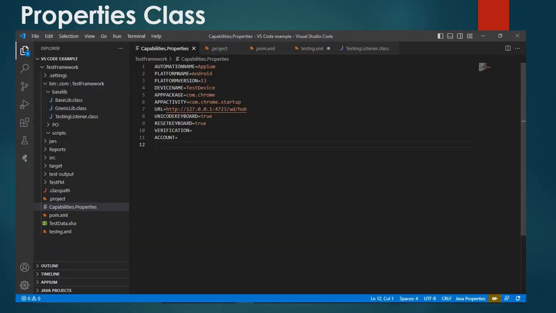Okay, and when we consider the property classes, why is the property class defined in any framework? The property class makes it so that, instead of handling or editing the code every time, we have a class file which considers only the properties, and it is easy to edit the property file rather than editing the code. So this is the key important thing in any framework which we need to consider. If we have a property class, it is easy to identify and then edit the elements and components inside the property class.